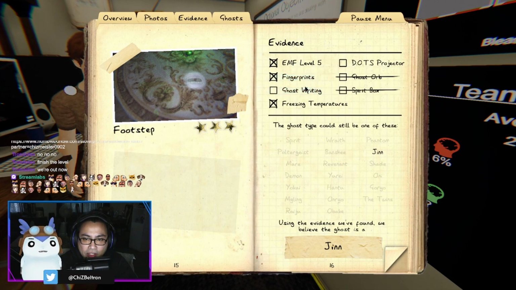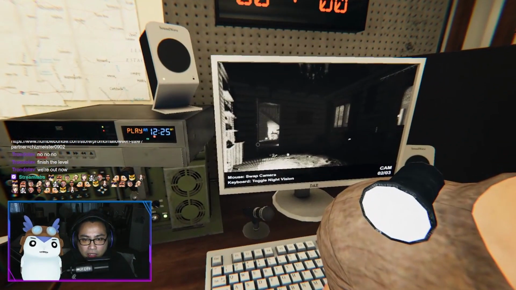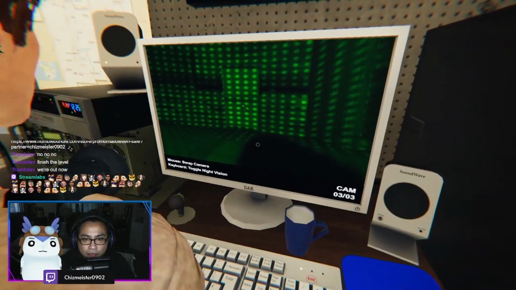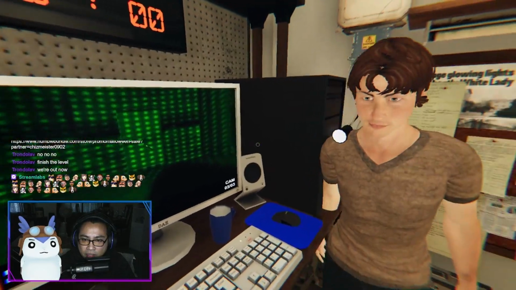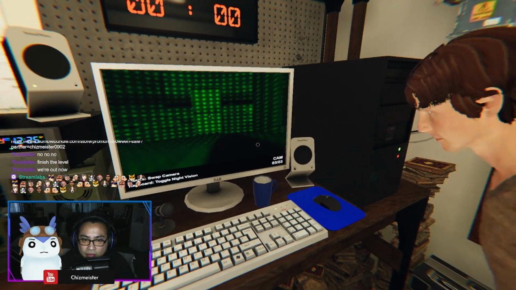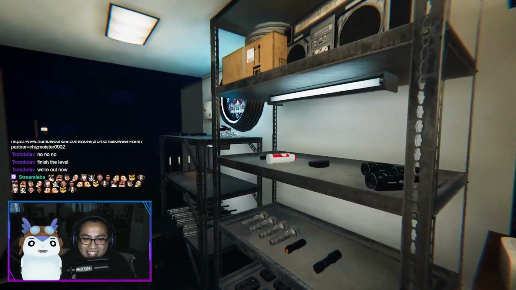Dots and ghost writing, on the other hand, there's really none. Yeah, it could be a shade, could be a djinn, I don't know. What the heck happened? Look! What? Oh, okay, I thought it was a camera. Okay, all right, let's go.